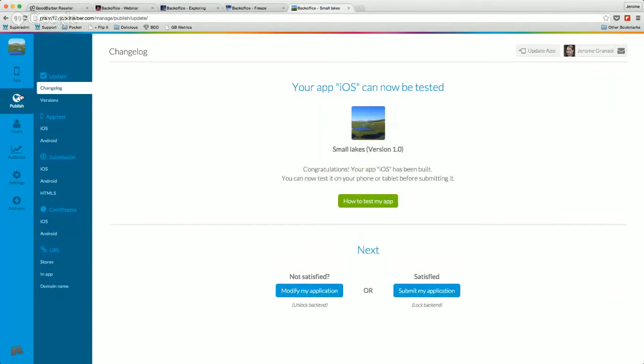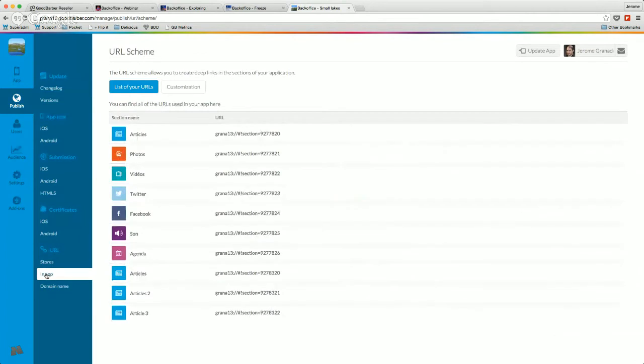It's under the Publish menu, URL, in-app. Here we list automatically deep links to your content, to each of your sections. Okay, so this is an internal URL scheme you can use when you build your own code to create a navigation, for instance, to point to the article section of this app.